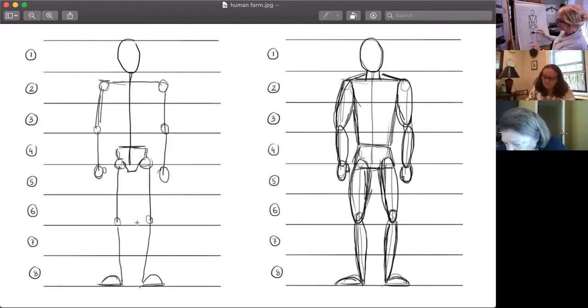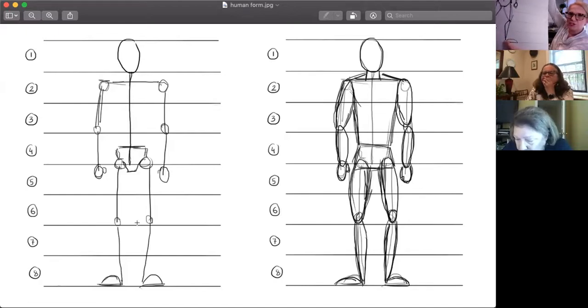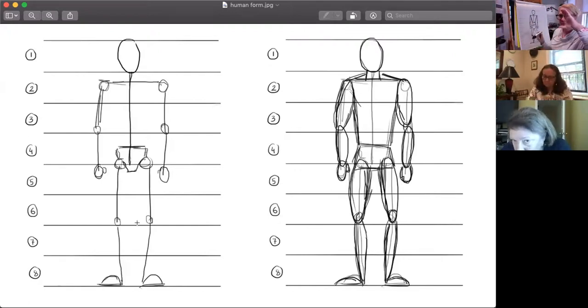The thighs are usually heavier than the bottom of the leg, and the calf muscle is more pronounced closer to the knee, and it gets more slender as it approaches the ankle. It's not a total half moon shape.